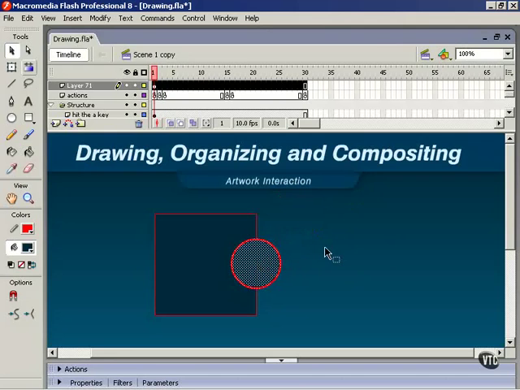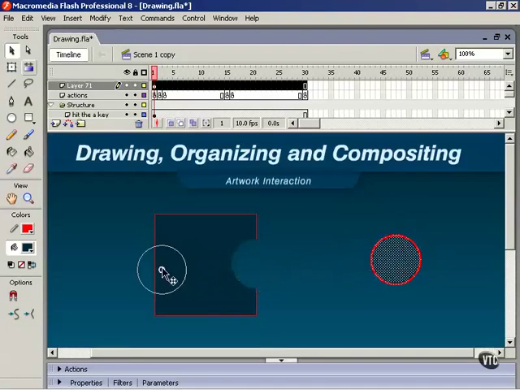Okay, if we were to leave this circle selected and then move it back away, nothing would change, as you can see here. But if we deselect the circle and then select it again and move it, you'll see that the circle has actually chewed out a chunk of the square. Now, this can get annoying at times if you do it by accident, but I use it all the time to create cool shapes. Let's do this to the other sides.